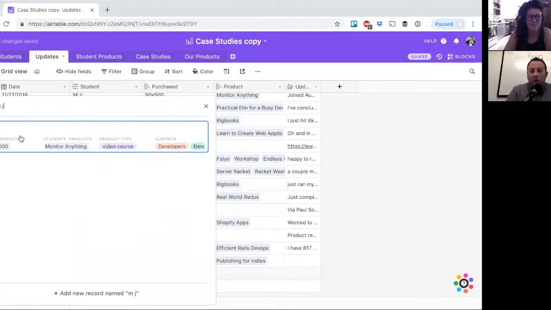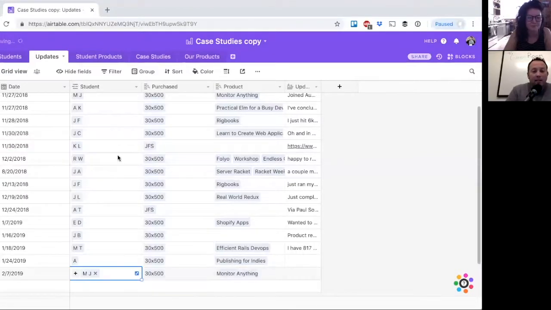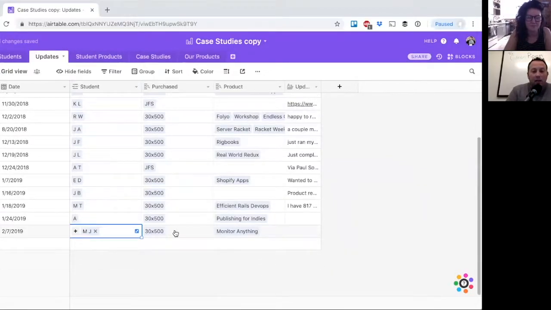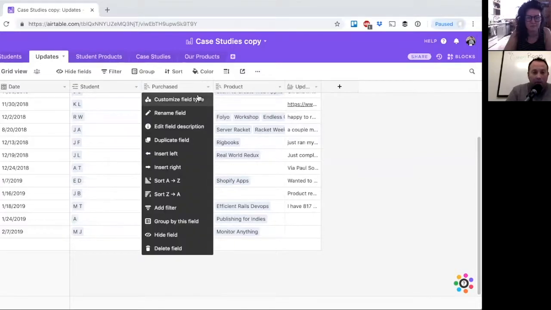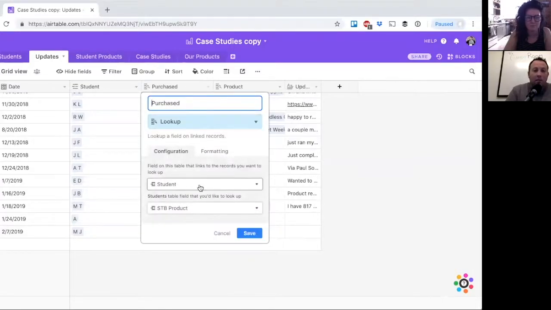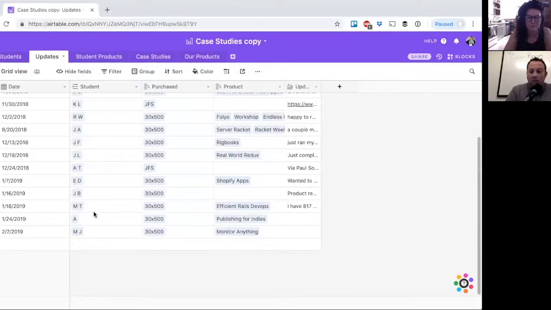I like that it's autocomplete. As soon as I click on that student, what's awesome is that it auto-populates what products of ours they purchased and what products of theirs they have. These are lookup fields, where it says look up the student that I just put in and drop the Stacking the Bricks product in that column, and the same thing for product. This automatic populating means I'm spending more time talking about it than it would actually take to do it. Effectively four clicks and my first four columns are already populated.